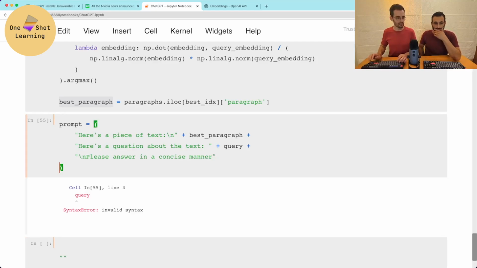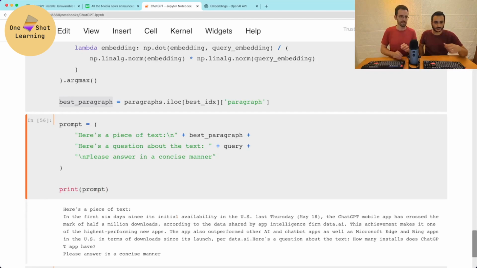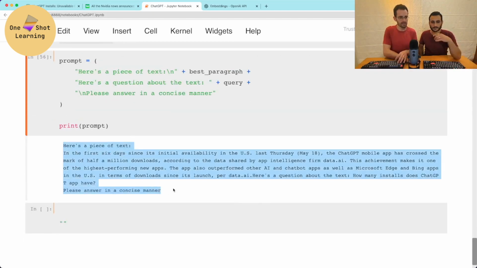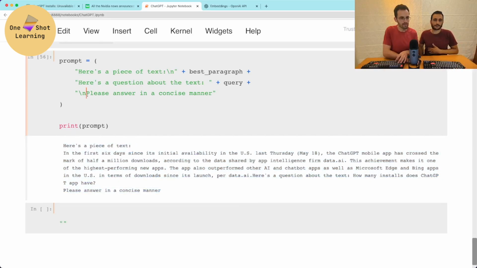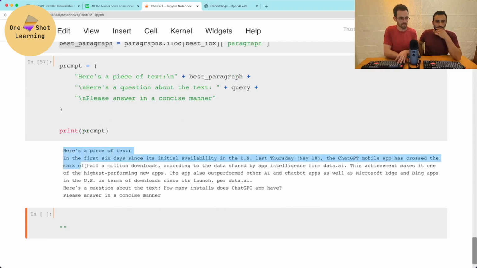Right. So now the finale. Let's see how it looks. Here's the prompt, and maybe a newline before the query makes more sense. Sorry. Let's do it. Right. Now it looks better.